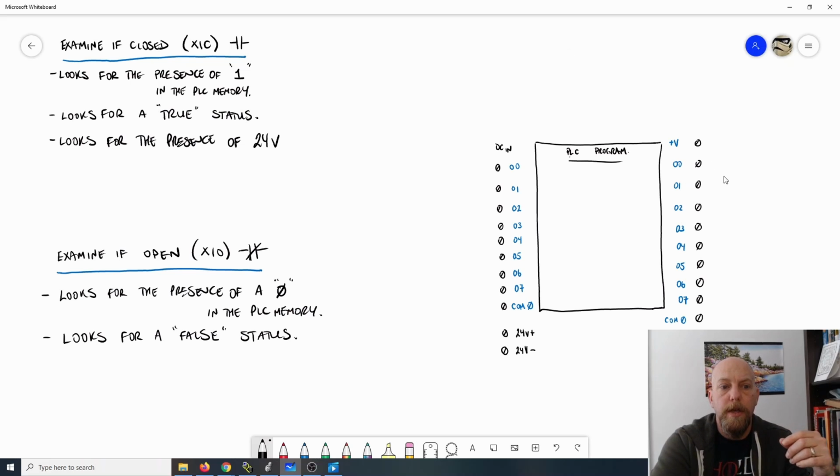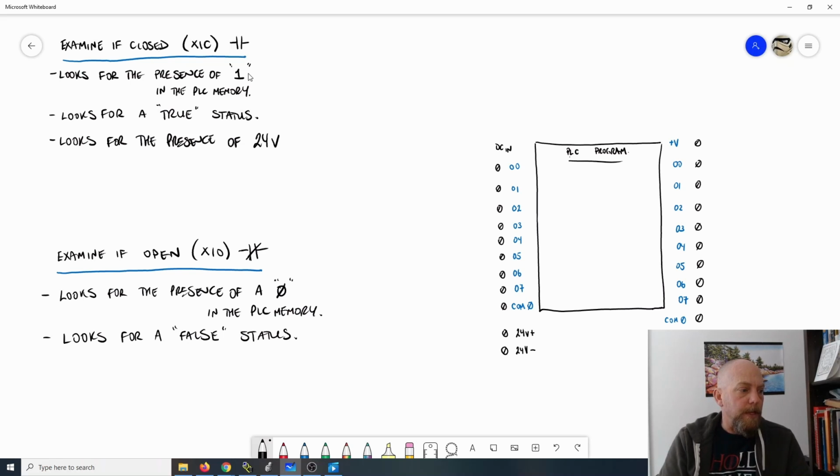So 24 volts either going into the input terminal or coming out of the output terminal, right? On our outputs here, we could have these guys fired on. In this case, my PLC is using 24 volts DC. Others will make use of 24 volts AC, but that voltage would be present here at the output terminal, going to the physical load and then turning on the contactor or the relay or the light that's attached to that. Whereas on our inputs, the 24 volts would be from our power supply through the switch, and then if the switch is closed, examine if closed, then the voltage would be applied to that input terminal. That input terminal's status would be true, and we would have a 1 in the memory there.